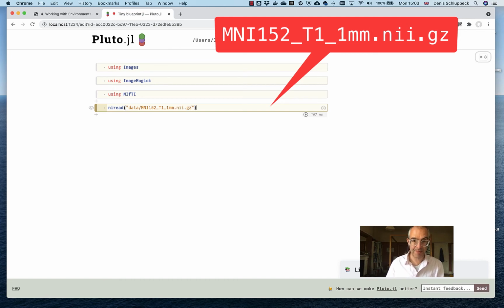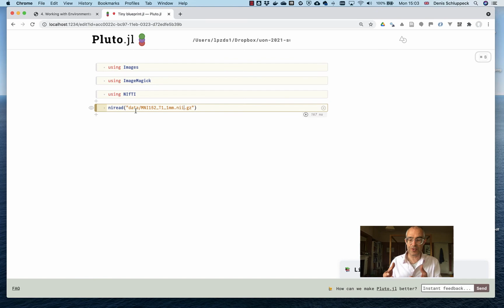Okay. Now I want to hold on to the information that comes back from this function niread. So I need to store it in something called a variable, right? It's just like a container that actually holds on to the data, so I can just call it by a name rather than just sort of referring to it abstractly. I'm just going to call that im, maybe short for image. Okay, I'm going to do shift return, and that's probably going to take a couple of seconds.